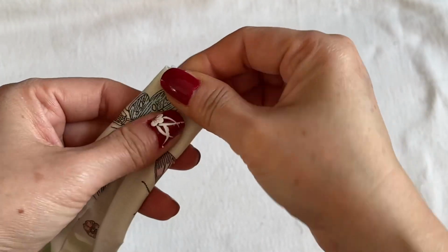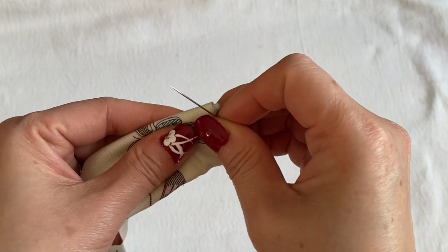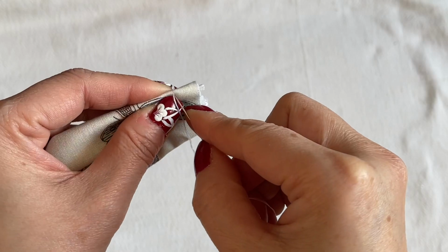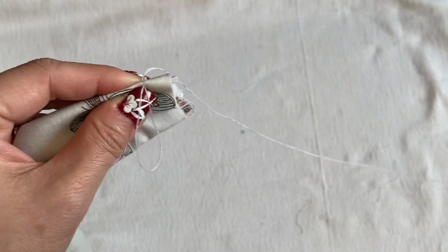You can see. Now you're going to sew it in. Make sure you do a back stitch. Sew it in.